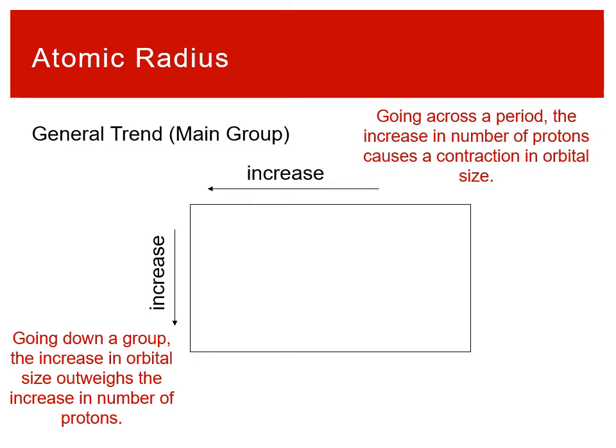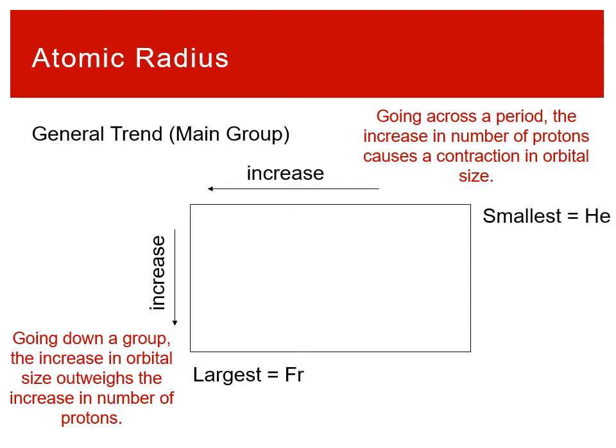Then for our groups, going down a group, we get the increase in orbital size. That causes atoms to get bigger. So really this is that principal quantum number increases, the orbitals just get bigger. We did say that there's more protons as you go down a group, right? There are more protons, so that attraction is going to pull those in. But when it comes down to it, that increase in the principal quantum number outweighs it. So really we can say that as we move down a group in the periodic table, electrons are just in orbitals that are larger, they are further from the nucleus, and our atomic size will be larger.